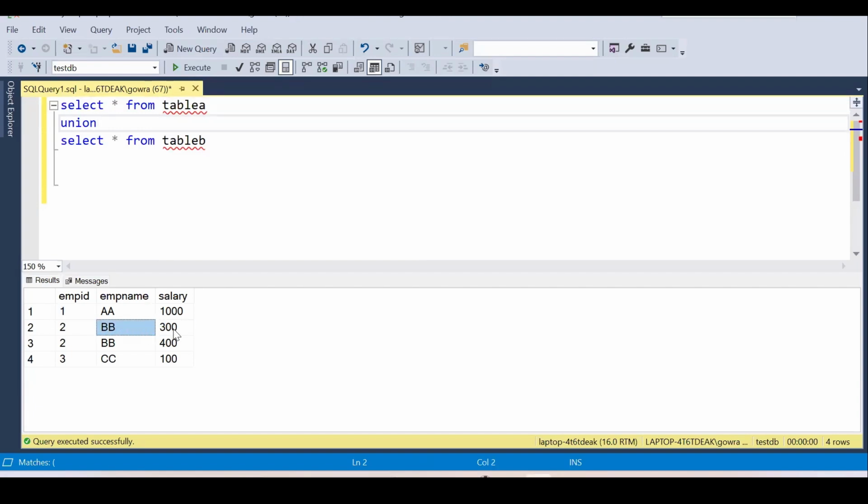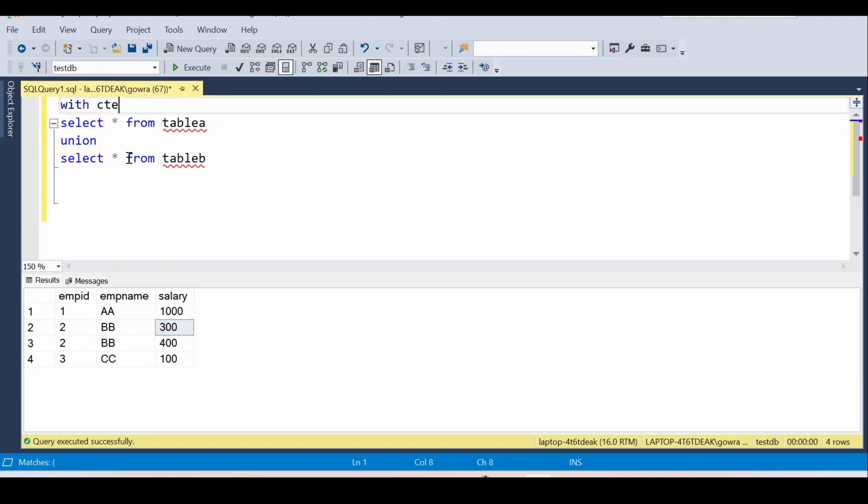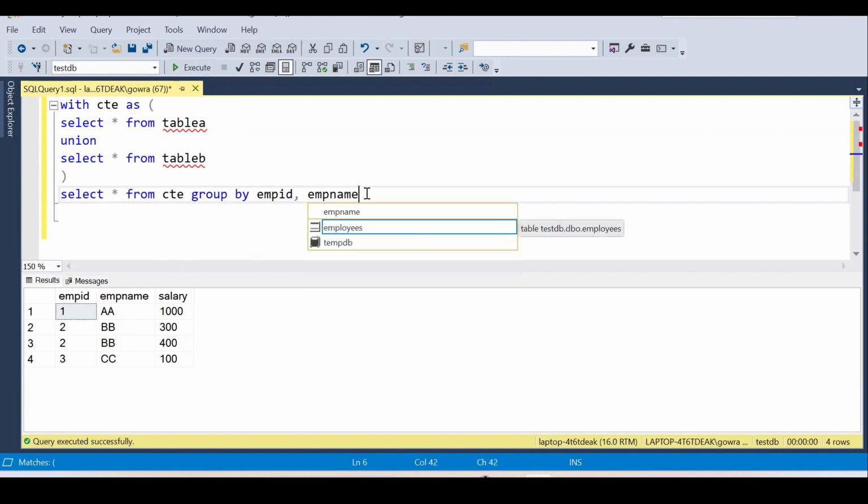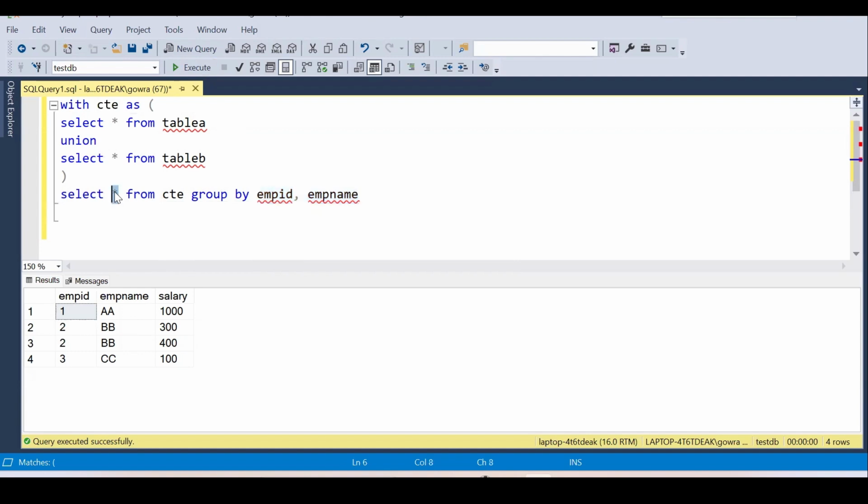There are n number of ways to achieve this. The way I will be using is a group by with minimum salary, so it will give only the record with the 300 salary. So maybe I will take this as a view. On top of the view, I'll find the group by minimum salary. Okay, so now if I execute the view, I get this output. On top of this, I will be performing a group by, on employee ID and employee name. The same column names we need to give in the select statement.